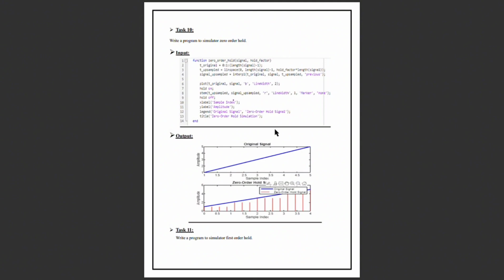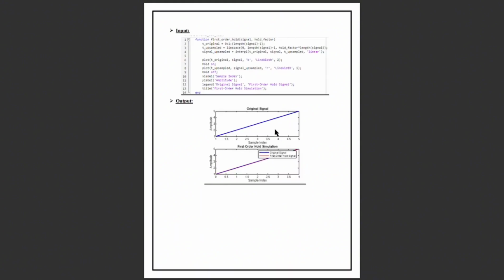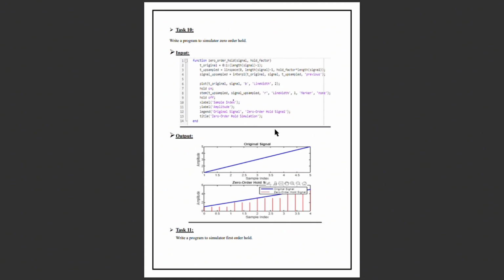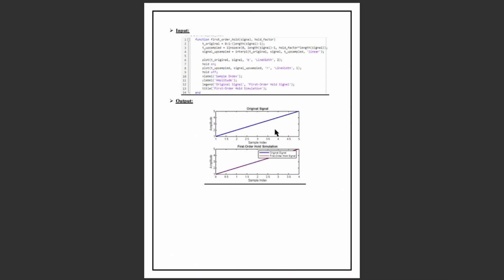Now moving toward task 11. Write a program to simulate a first order hold, in which we also define a MATLAB function named first order hold that takes three arguments: input time vector, input signal vector and output time vector, and returns the output signal vector.